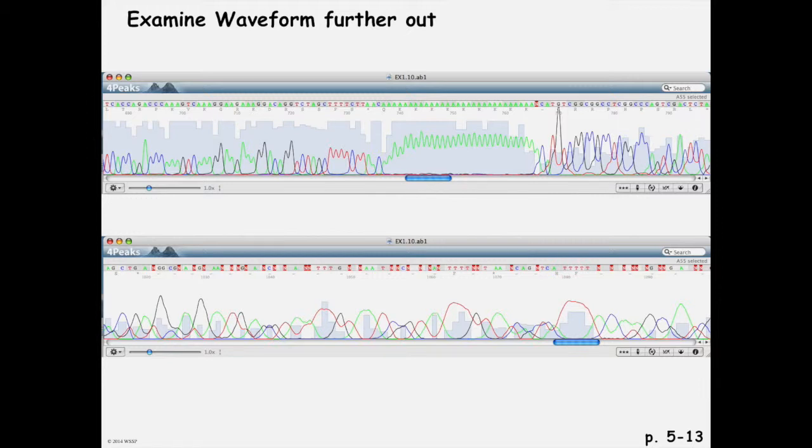So once you start examining the sequence in the beginning, if it looks good, you're going to keep following it until you follow the sequence out, and hopefully you find a poly A tail. If you find the poly A tail, you can stop looking at it at that point, because at this point, this is the end of our gene, and if it gets messy beyond there, we're not really concerned. So again, it'll get messier and it goes down here, it continues, and you see how messy it gets at the end, but we did get a poly A tail. That indicates the end of our sequence.